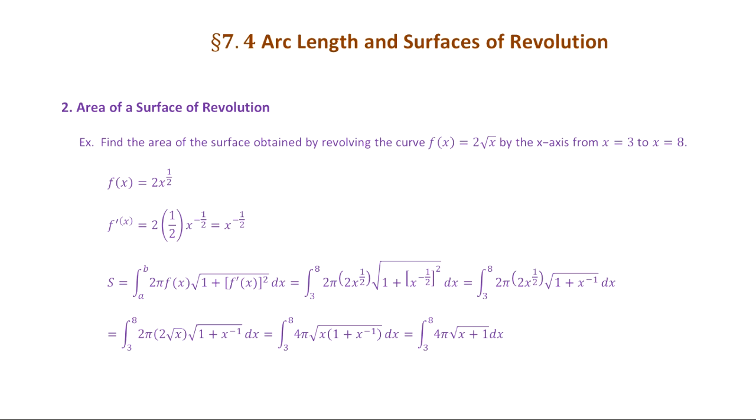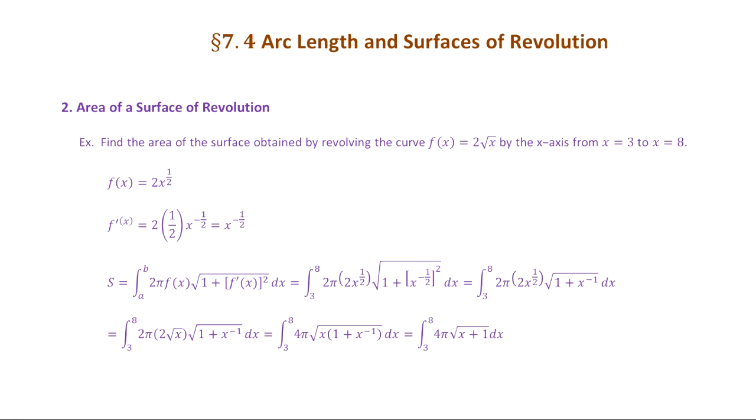So f(x) equal to 2 square root x, you can rewrite it as 2 times x to the half, and then take the derivative. I got a little error here. The x should not be in the exponent, so that's 2 times half x to the negative half, and 2 and 2 half get 1. So the derivative is x to the negative half.